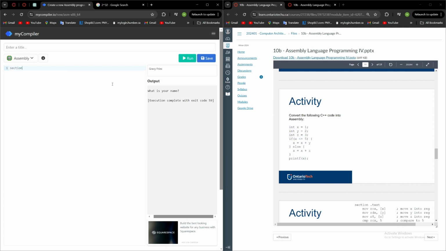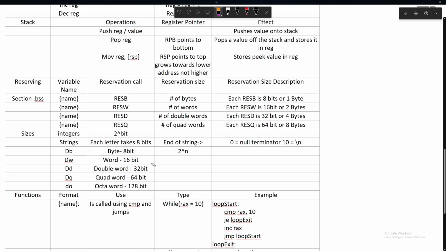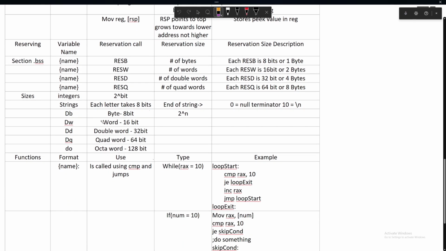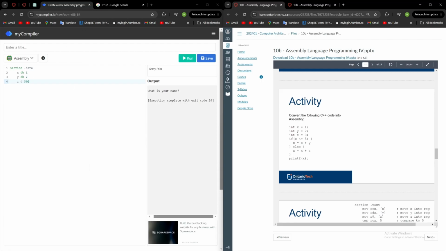Let's initialize. We know when we initialize in our data, x has a size of 1. The reason it's db is because I can fit 1 in 8 bits, and therefore this is going to stay the same. Obviously my y also can fit; 2 can fit in 8 bits. And my z, 3, can fit into 8 bits as well. So I'm going to keep it like this. If this was a bigger number, like 300, this would not be db. This would be, I believe, dw, which is 16 bits, the next biggest size. But obviously this is only 3, so it fits in a db.